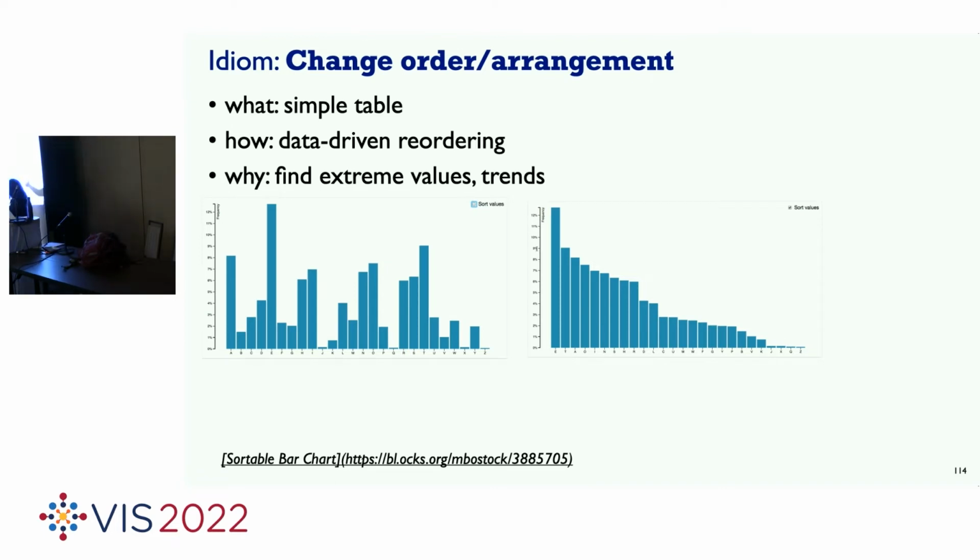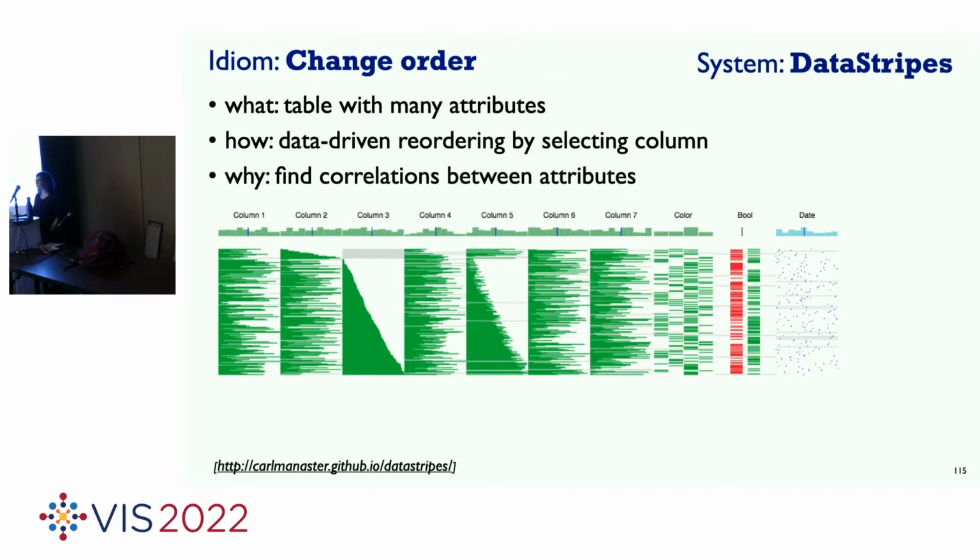Here's a more complex example of what I showed you with the simple bar chart. If we reorder, instead of alphabetically, by the order that these occur in English, we see it's a very different ability to understand what's going on with the data set simply by reordering. It's the same visual encoding, but it's a data-driven reordering that makes it much easier to see things like extreme values and understand the trends. You don't have to go hunting for smallest and largest. It's all right there.